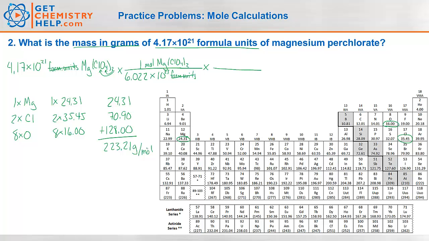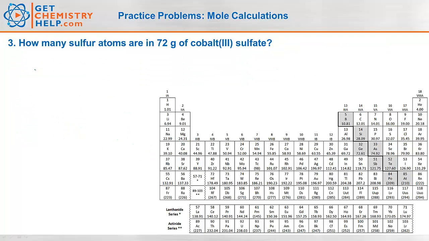So I have the mass over mole. I want moles to cancel, so that's perfect. 223.21 grams per mole of magnesium perchlorate. So moles will cancel. We have three significant figures here. We have 4 for Avogadro's number. We have 5 for the molar mass, so 3 is the fewest. So multiply through, and I got 1.55 grams.